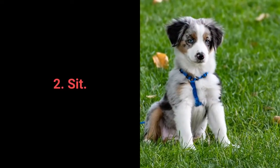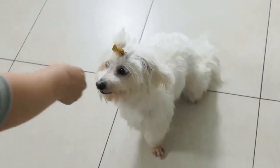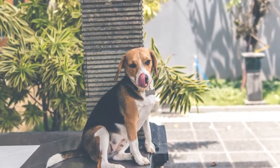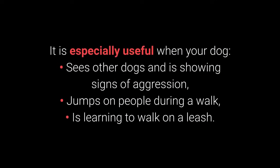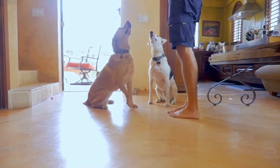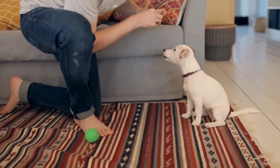Number 2: Sit. We all know sit as one of the most basic commands, but do we understand why it's so useful? Distraction is one of the best methods to prevent your dog's unwanted behaviors. The sit command is one of the best for distracting dogs during a walk — especially when your dog sees other dogs and shows signs of aggression, jumps on people, or is learning to walk on a leash. As seen throughout this video, the sit command is also useful for training other commands. Dogs can learn to sit with relative ease at an early age, starting from about 7 weeks old.